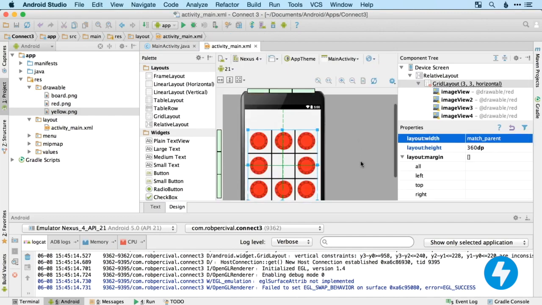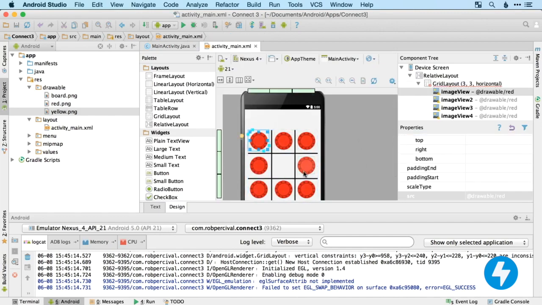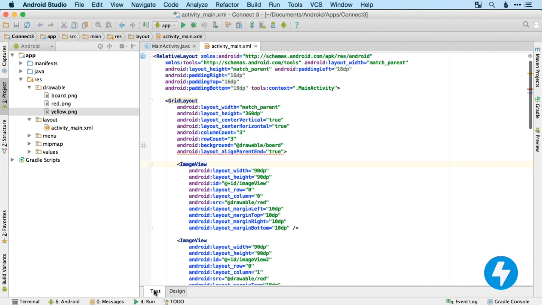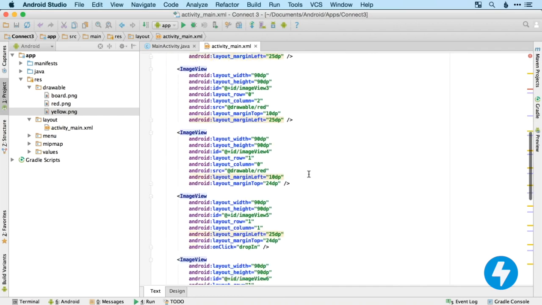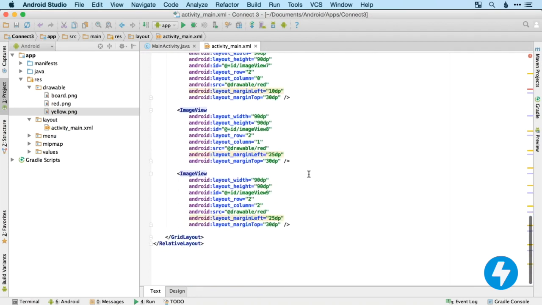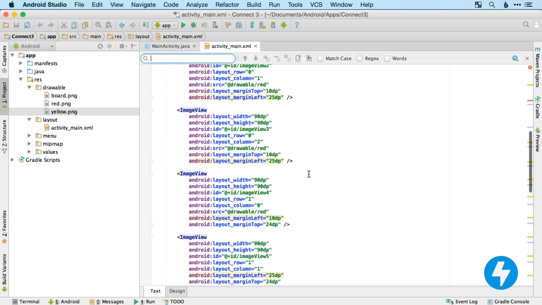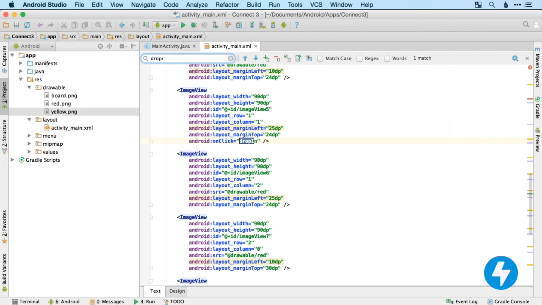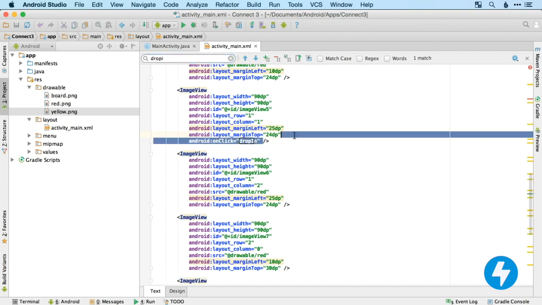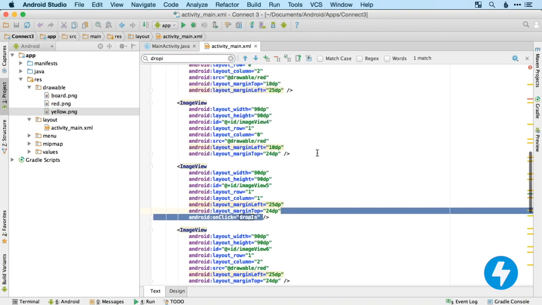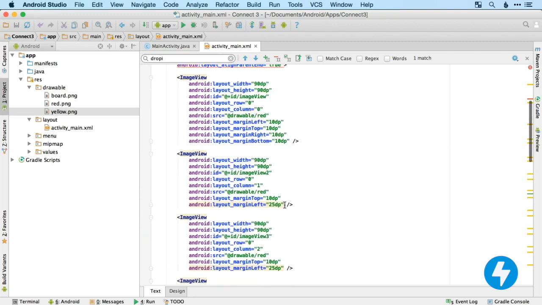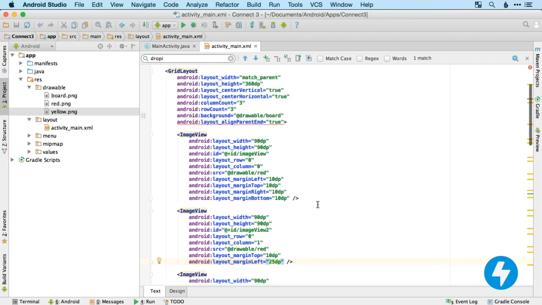So, unfortunately, I'll have to manually add that to each of these, but it'll probably be a bit quicker and give us an opportunity to remind ourselves about the text view if we do it there. So if we look for the middle one, it'll be the one with the drop-in function. I'm going to use Command F to find it. So drop in, there we go. So that's the only code that we need. So if we just add that to the rest, so to all the image views within the grid layout.